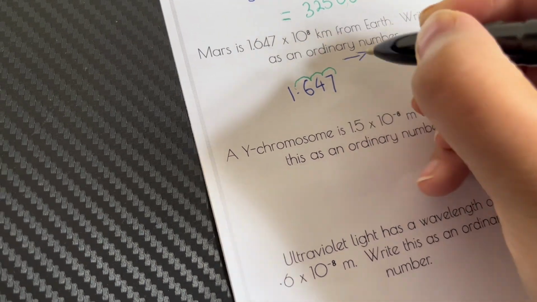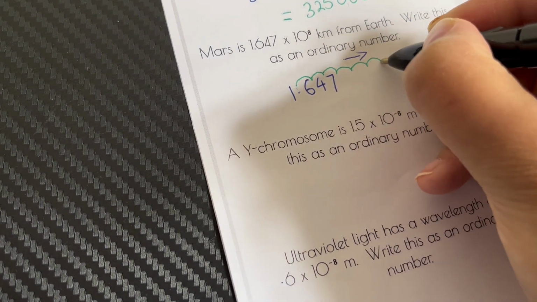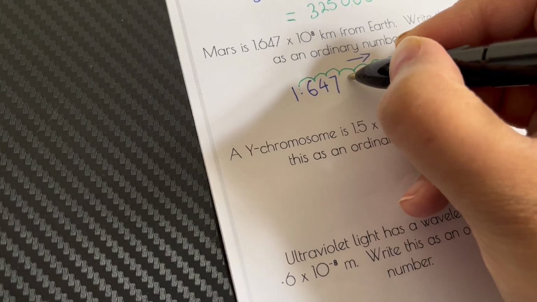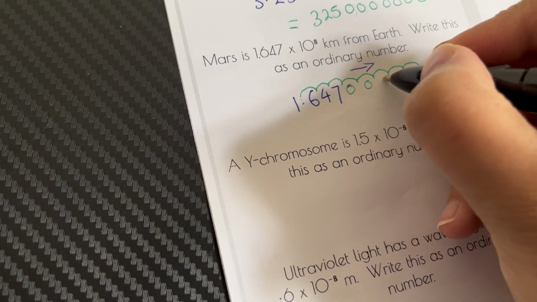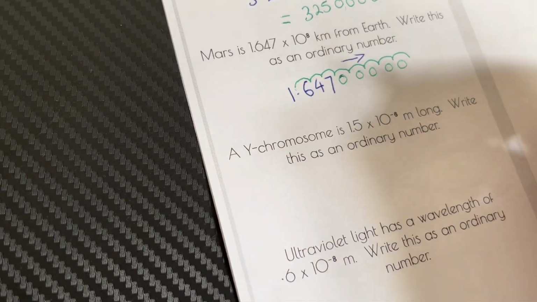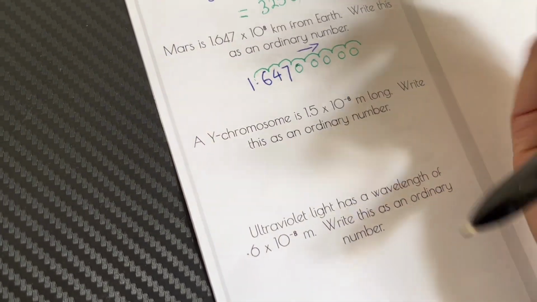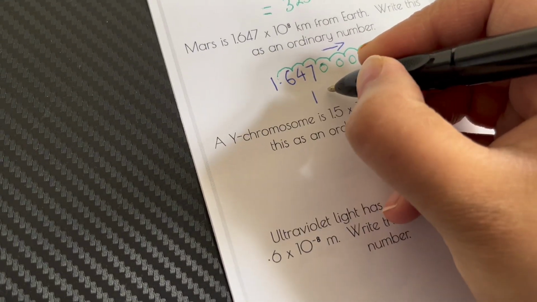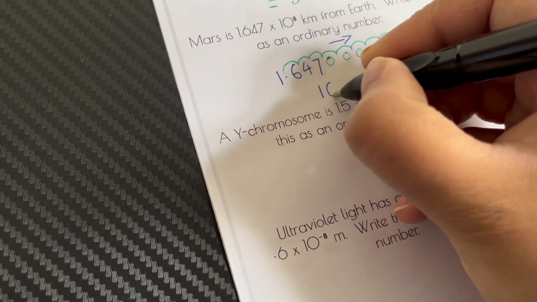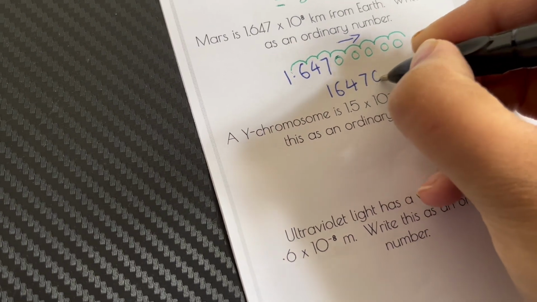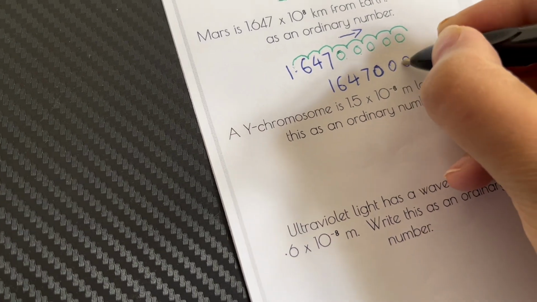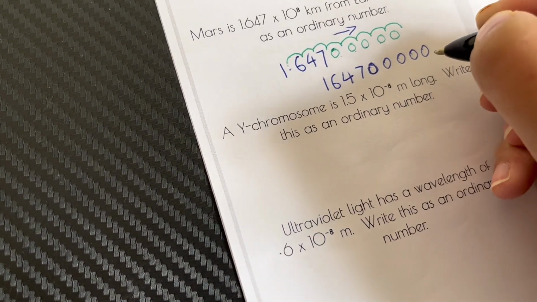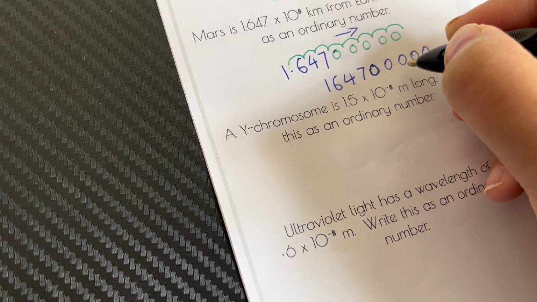So we've got 1, 2, 3, 4, 5, 6, 7 and 8, and cover my empty jumps with zeros. So 1, 2, 3, 4 and 5. That leaves me with an answer of the following. I've got 1, 2, 3, 4, 5 zeros. 1, 2, 3, 4, 5 zeros. So that is the answer to that one.